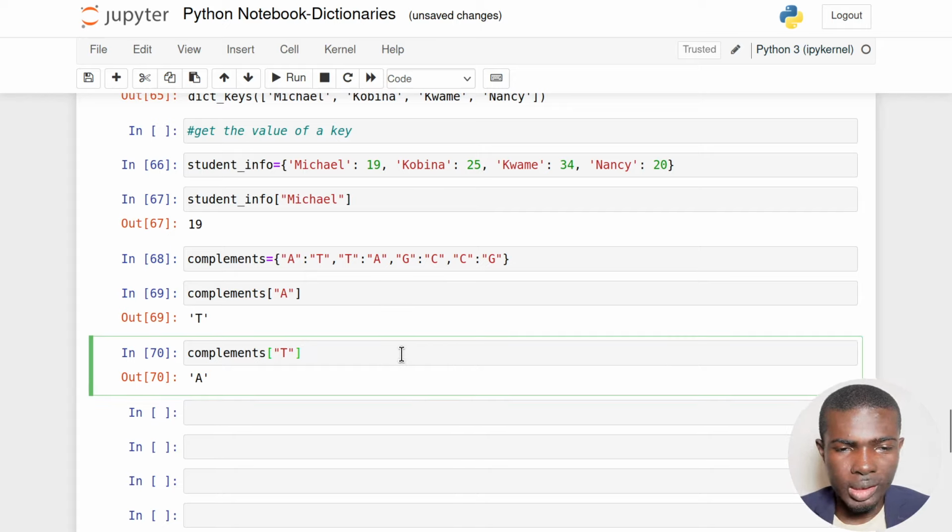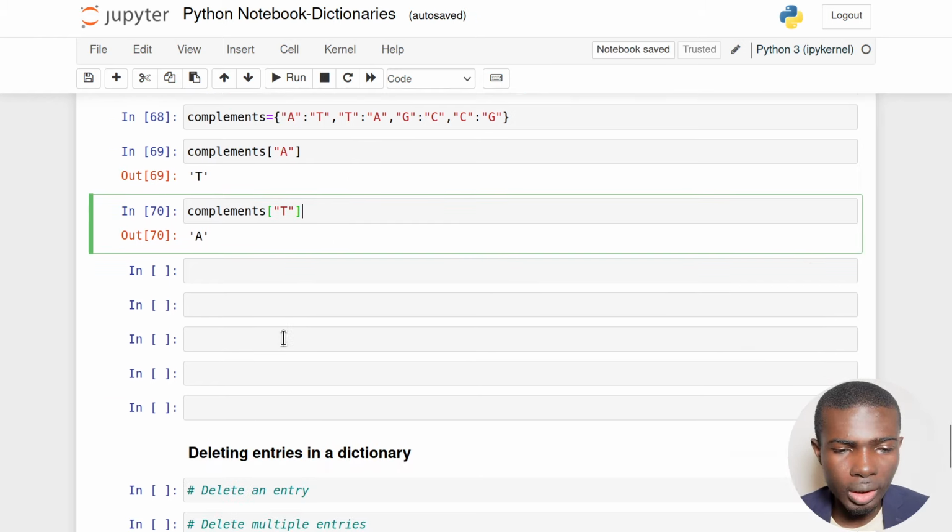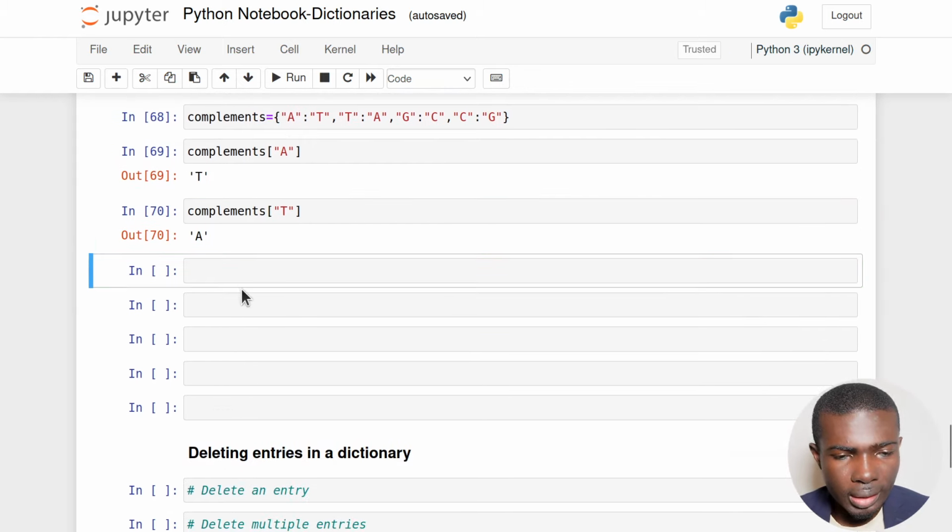Okay. Now with dictionaries, you can also use numbers as keys. It doesn't have to be always strings. Using this as an example, you can also use numbers as keys. So you just need to know what information you want to create, and then you can use the appropriate key value pairs. This is an example. So I expect that you try to change things, modify things, and then I mean, this is an experiment, by the way, so just modify it, go all out, and then just see what happens. Okay, so this is how we get a value of a key. Okay, so now let's proceed. Let's do this first.